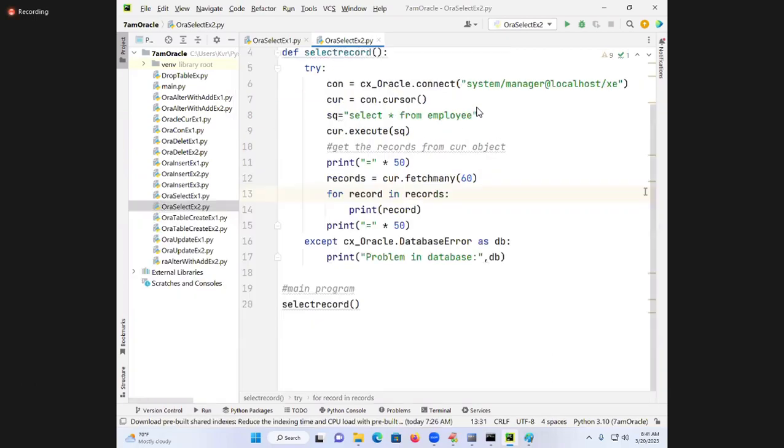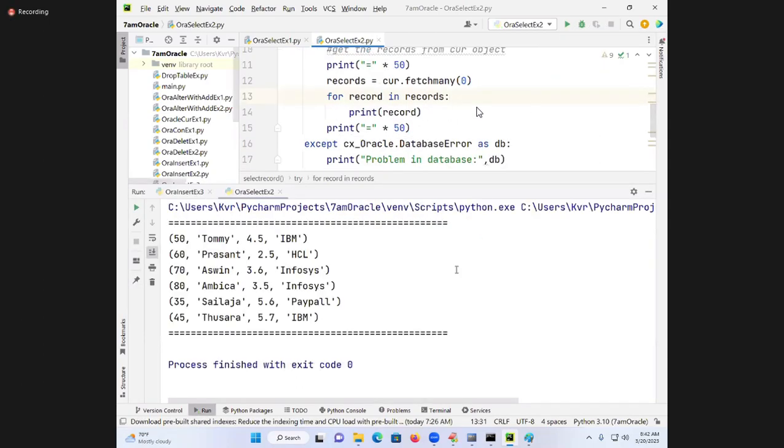Understand? Okay. Let me play some time with you. I will write what? 0. You have 6 records. More than 6 is called what? All records. Now I am passing 0. Answer. Option A, no records. Option B, syntax error. Option C, all records. Option D, type error. Quickly. Space means no records. Correct. Right. You will get all the records. Yes. All the records will come.